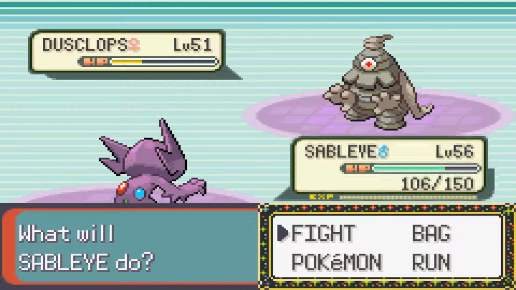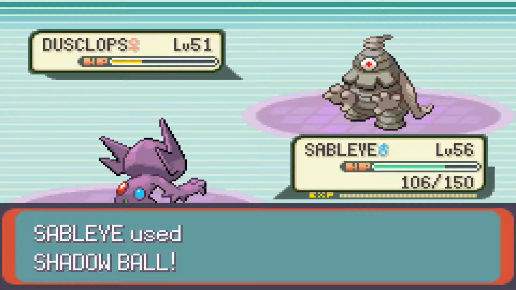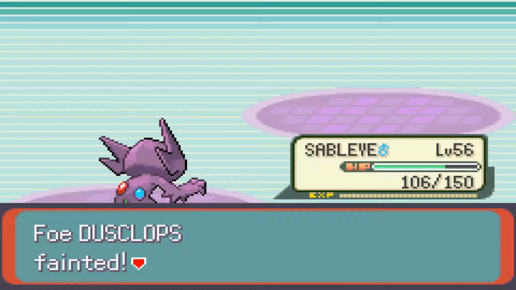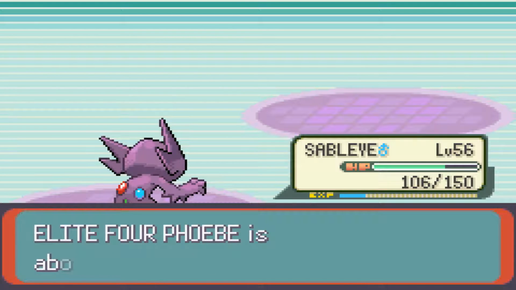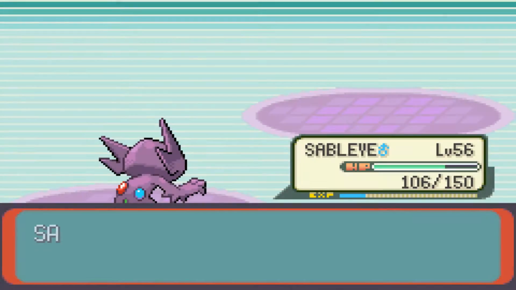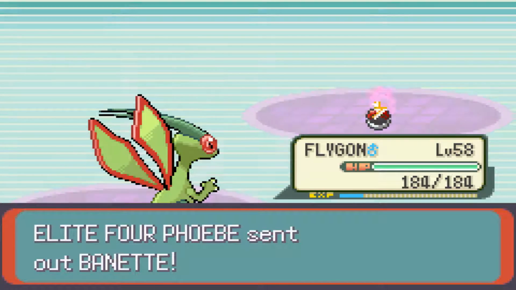And yeah, because of that, especially in my lower levels, Sableye would die to that Shadow Ball because of the fact that it just does normal damage overall. And, you know, taking the pot shots earlier from Phoebe's other ghost type Pokemon made it a little bit harder. I will say though, Phoebe was still not the Elite Four member that gave me the hardest time.